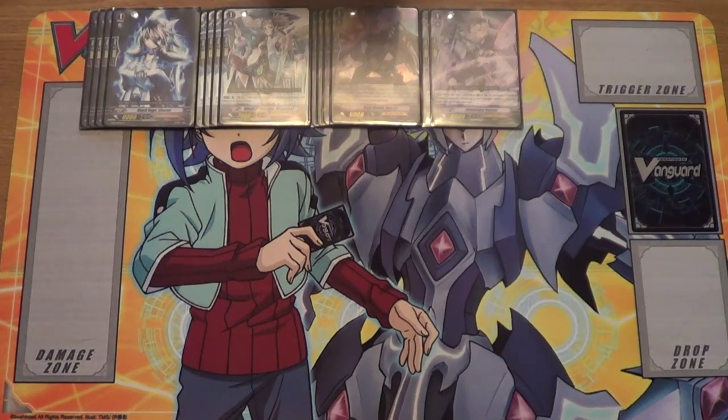For my grade 1 lineup, I run what you see here: the 8k beat stick, 4 of the Aaron Hods, the rest discard draw, sorry, Aaron Hood. Yes, Aaron Hood. 4 perfect guards, and for the random text is 2 Nightmare Painter.